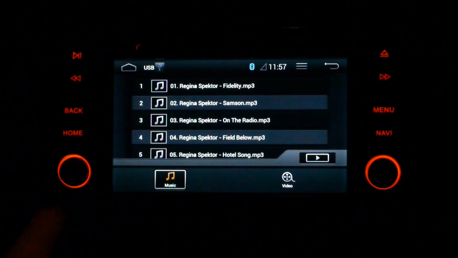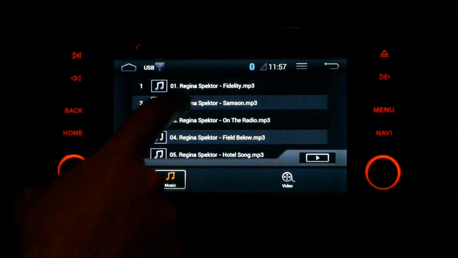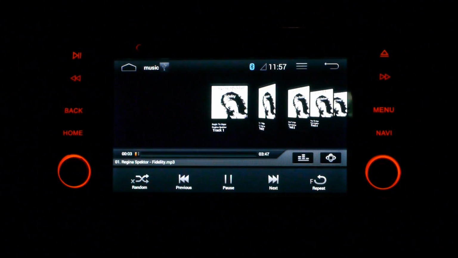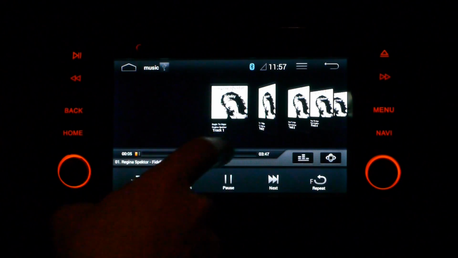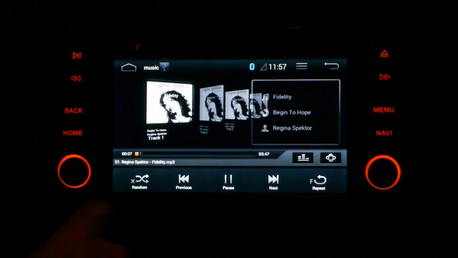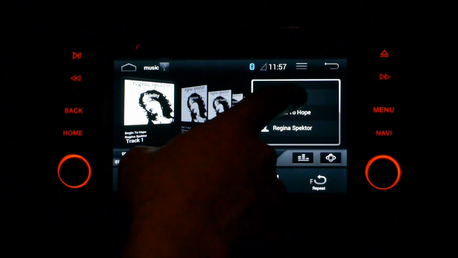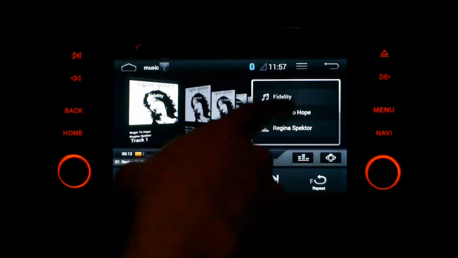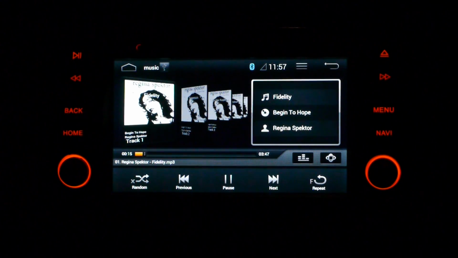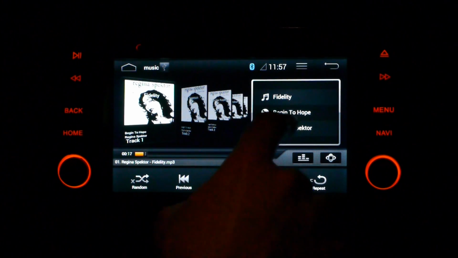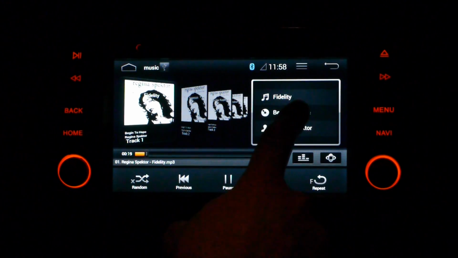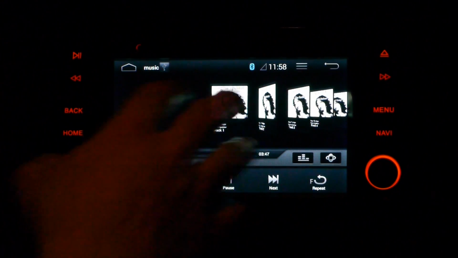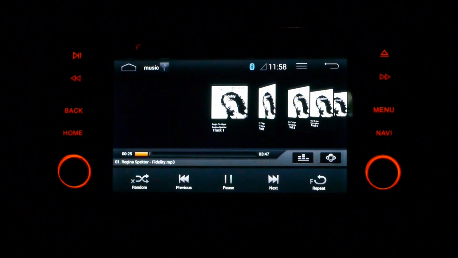We'll go back to all music. From this view, let's see. If you click on this, it seems to cycle back and forth. This right here is pulling from the ID3 tag. Nothing, as far as I can tell, happens. I don't believe it does any sort of sorting based on that view. I think it's just a separate view.